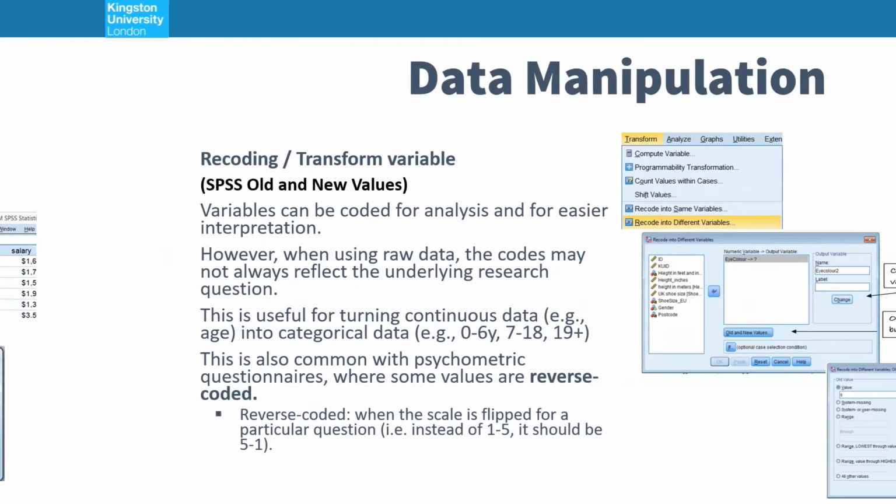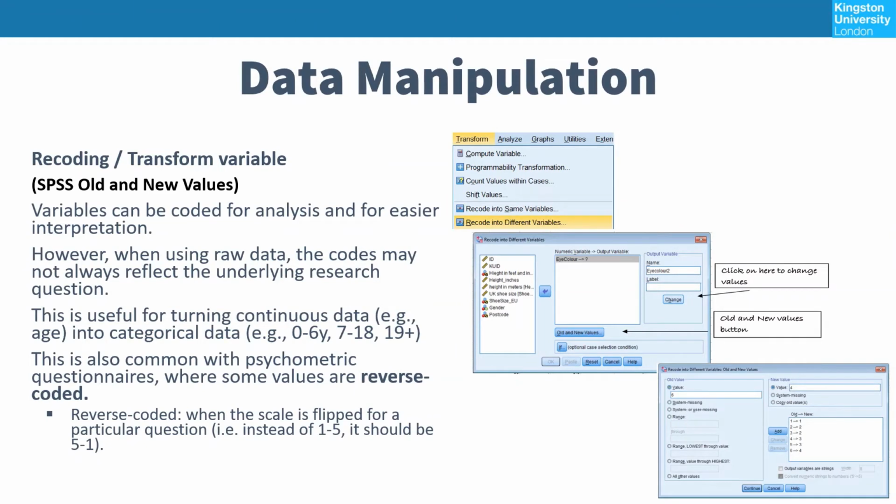Another useful manipulation is data recoding or transformation of data. This is a common procedure that has to happen because the data that you've collected might not be on a particular scale that you are interested in, or it might not reflect the information that you actually want. So for example, this tool can be used to transform things like continuous data into categorical data. Let's say you counted people's age, but in reality, all you care about are individuals that are under a specific age or over a specific age.